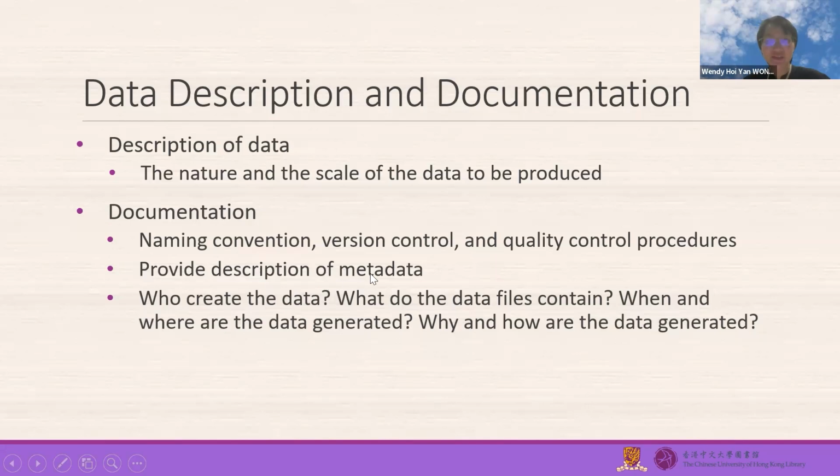And provide the description of metadata. For metadata, it is the data that you can see on a web page about the data. So metadata is data about data, data of data. So at the very beginning stage, you have to think about how you will provide your data. Will you start collecting this kind of description at the beginning stage of your data collection?